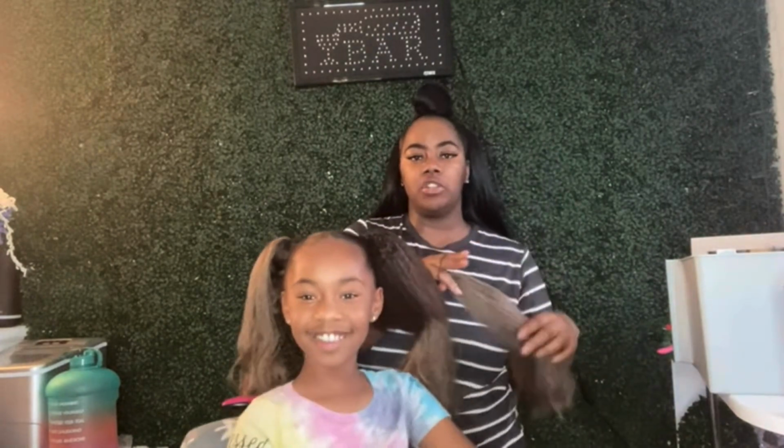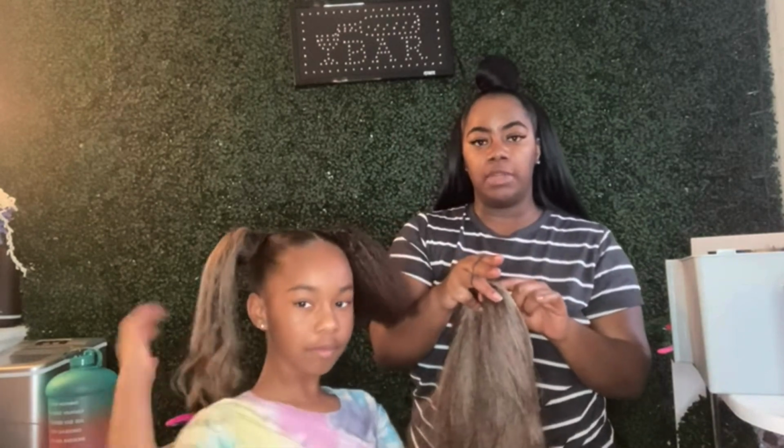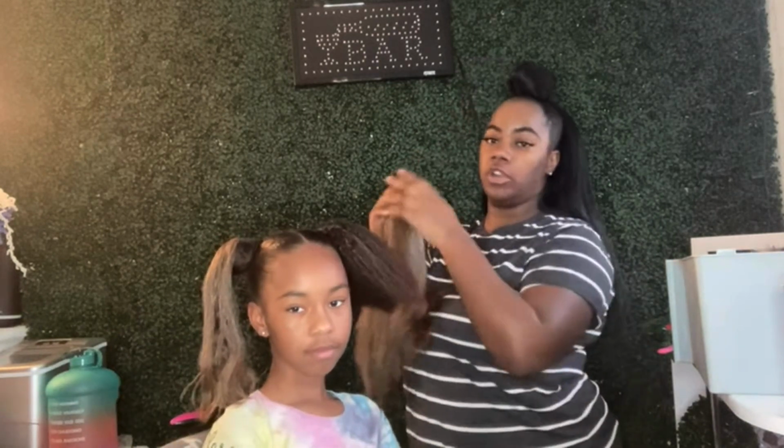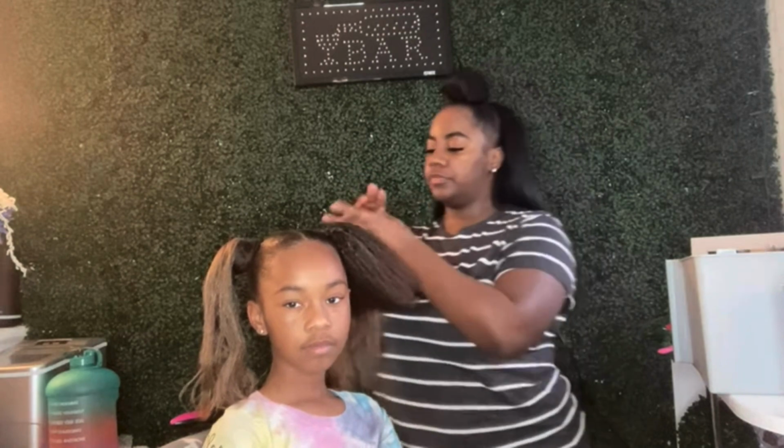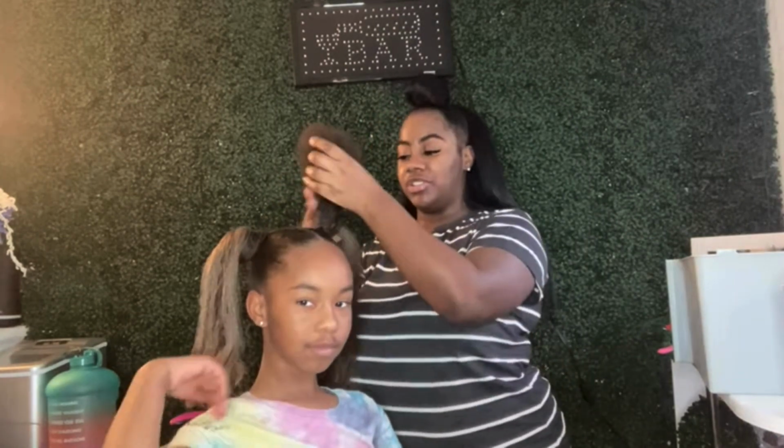So on this part, I don't know if I told you guys this, but on this part, I just put two rubber bands together and put it on the middle of the hair, and then I twist it, and then I put it onto her natural ponytail. Some of you probably already know that, but some may not, so that's what I told you.